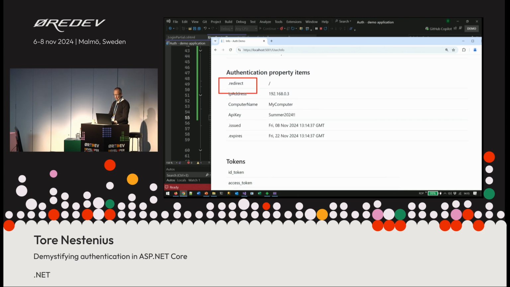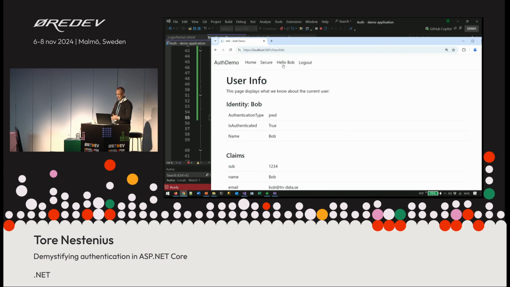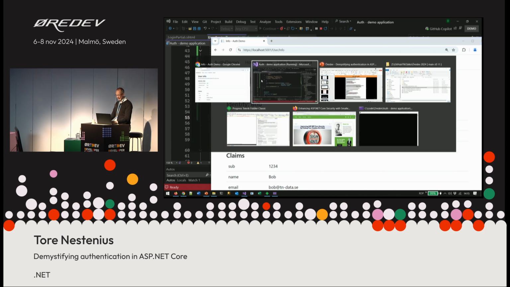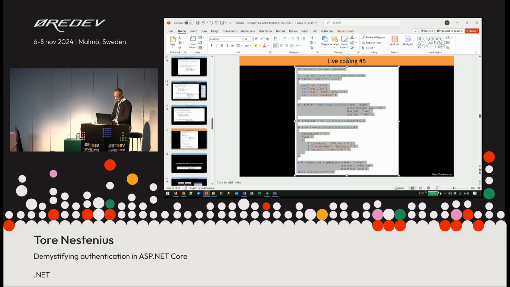These properties are the ones that I added to the authentication properties, but the cookie handler also added additional ones like issued and expires. So this user will expire in about 2 weeks' time. So that's good. We are signed in. Perfect. So what's next?